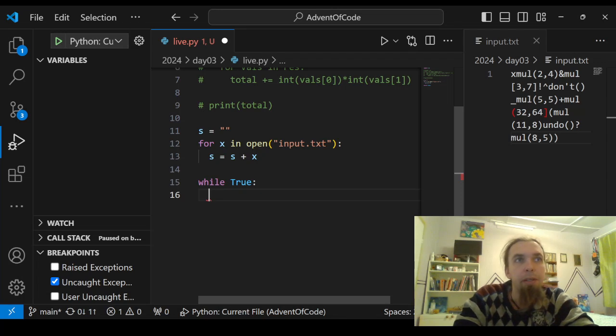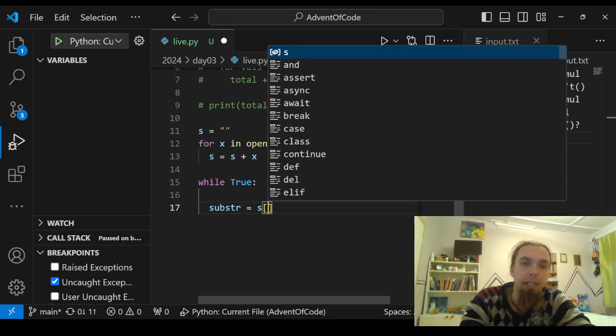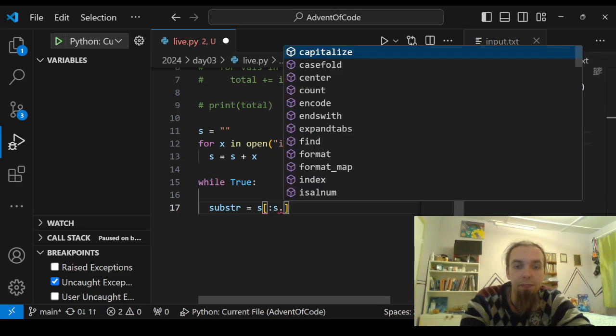But anyway, let's see. Maybe let's take some substring. The substring should be of the string s, starting from the beginning. Then let's do s dot find.